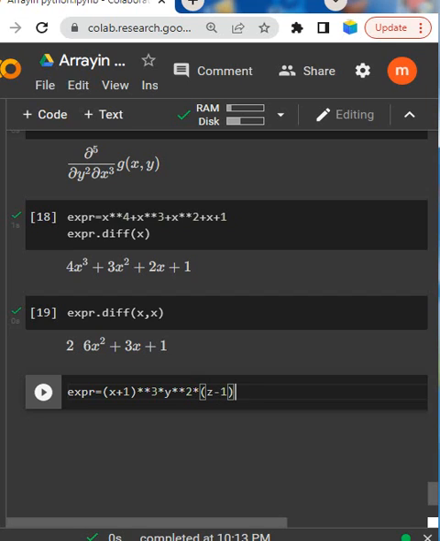Now let's see, I am going to write expr dot diff x comma y comma z. Okay, so let's try here.